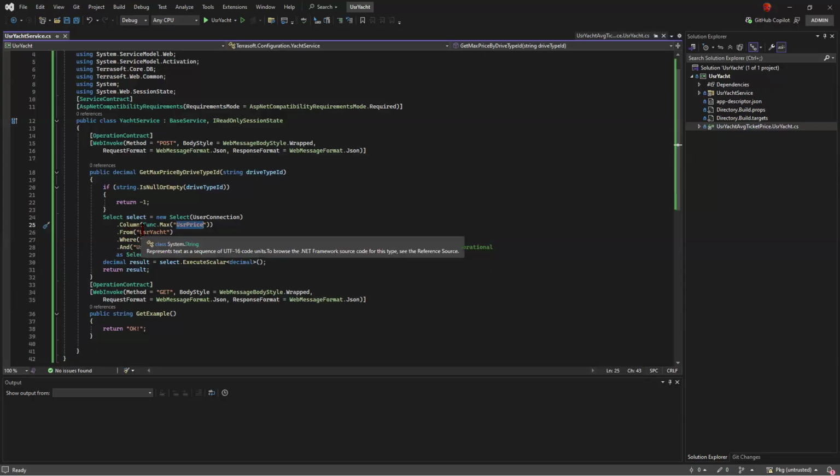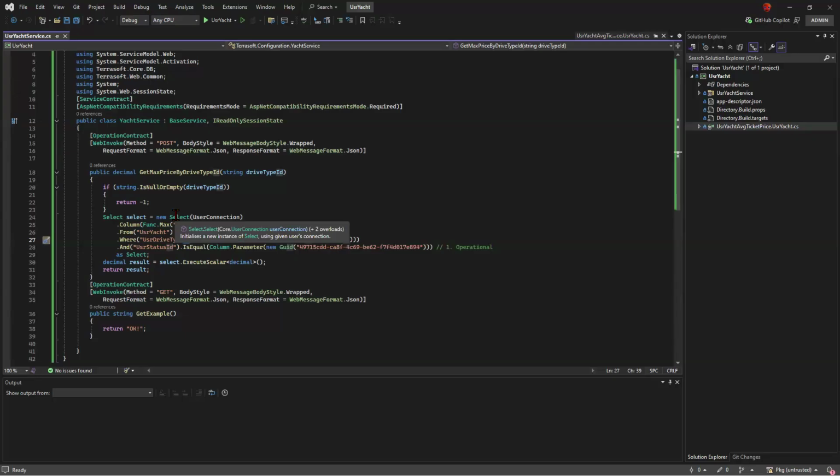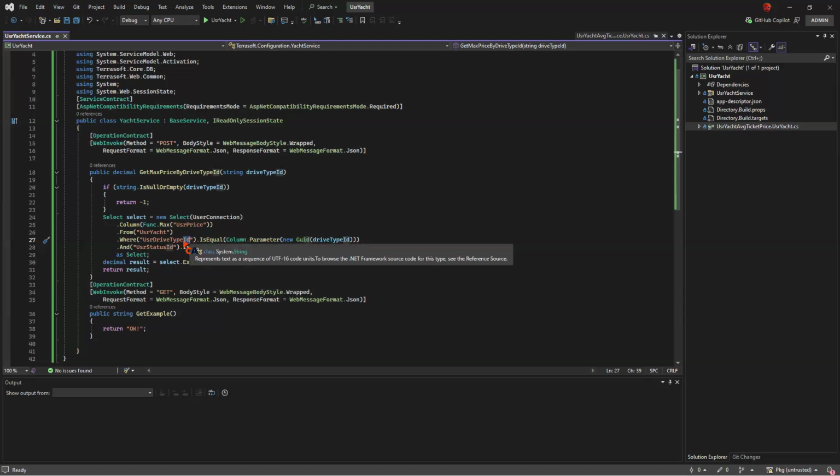So from UsrYacht, where UsrDriveTypeId. So if we are using Select versus EntitySchemaQuery, then make sure to employ suffixes. We've discussed how this is a pattern. Creatio adds them to database columns, and we are talking to the database directly here.